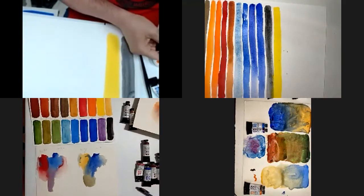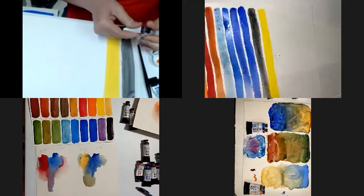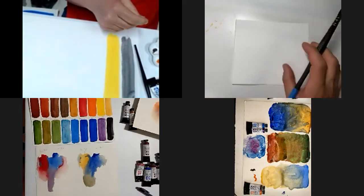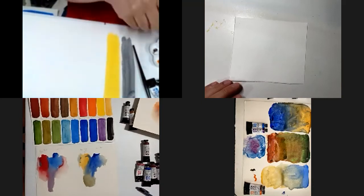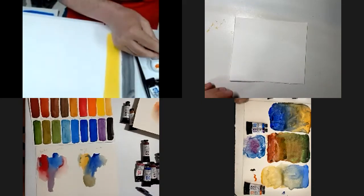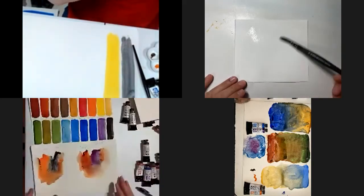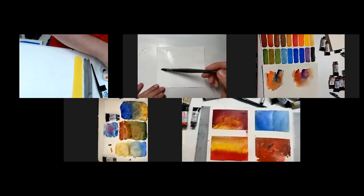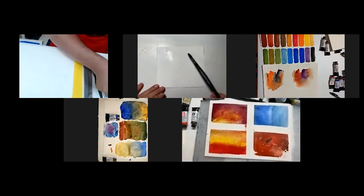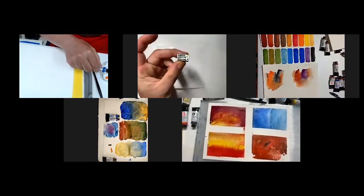I was thinking about that, and this transparent yellow oxide kind of reminds me of a gold, not an iridescent gold, but it definitely is a color that I would be interested in using. And then we've got this Rossiana light, a beautiful color that tends to be a warm yellow. I might cause an argument to say that's a gold, but it's definitely not lemon yellow. In this dot card, I would consider those two.